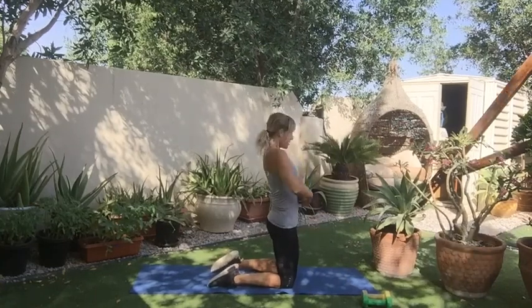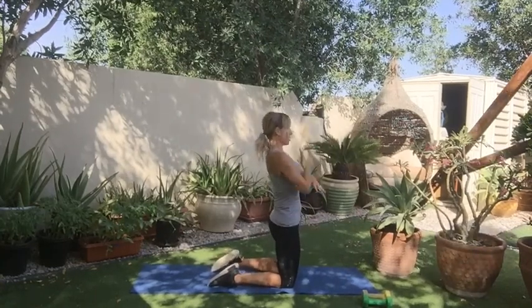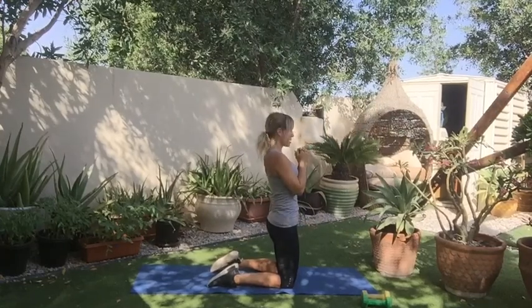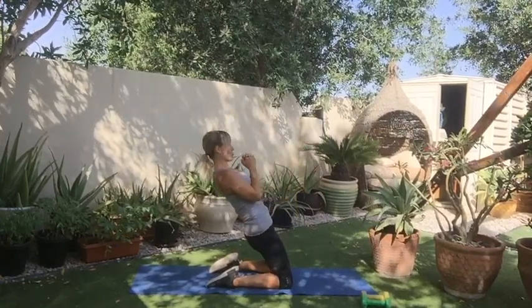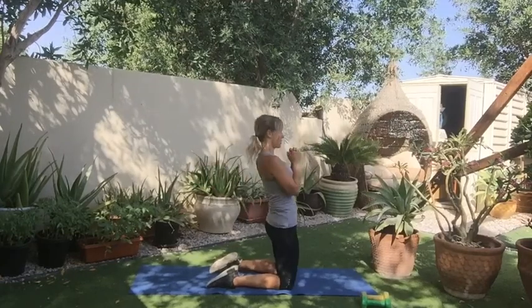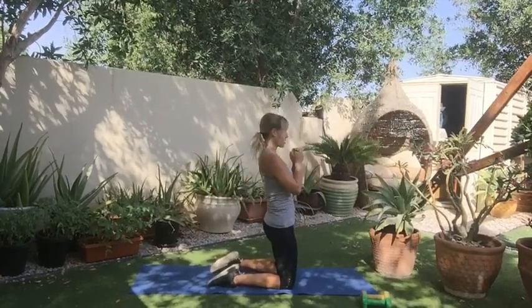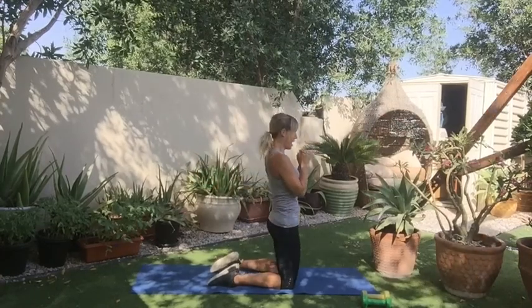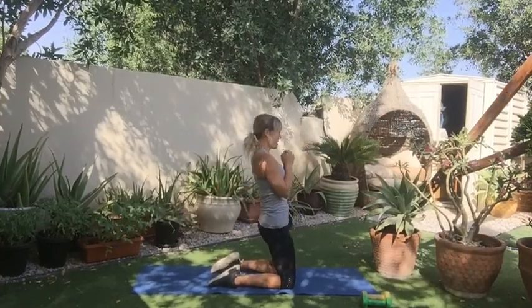Start up. Elevate. Without the curve. Place your hands wherever you want. I often just do this. Lean back. Press into your feet. Push up, using the quads. Lean back. Extension, extension, extension. Contraction. Push.